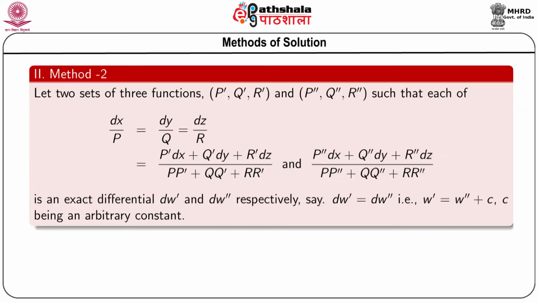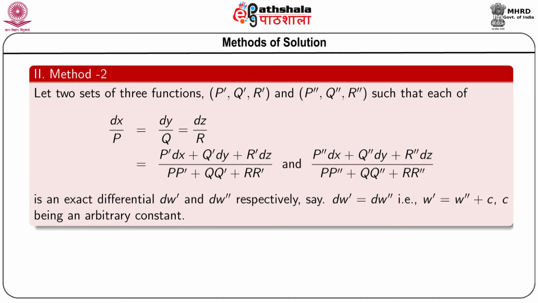Now, we shall describe another method to find integrals. In the previous method, we chose p dash, q dash, r dash and p double dash, q double dash, r double dash arbitrarily, or in other words, using a trial and error method we found the expressions for p dash, q dash, r dash and p double dash, q double dash, r double dash. But if we want to find the expressions for these variables mathematically, we have some derivation.